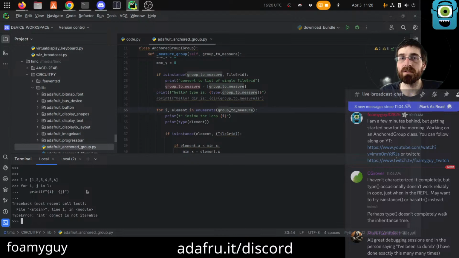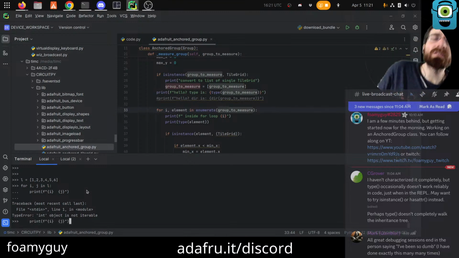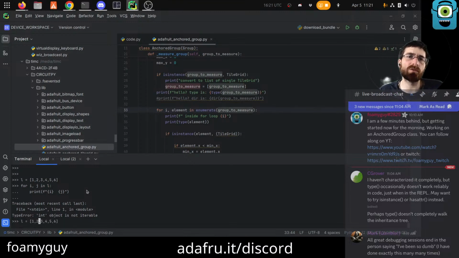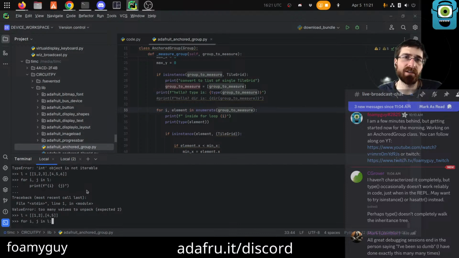No, it is not iterable. So it's trying to loop through a list of lists. It's trying to loop through a two-dimensional one. I assume that there is some valid syntax here that has a defined behavior.